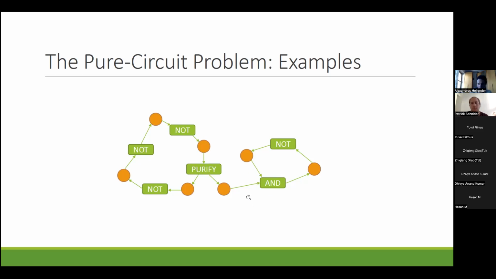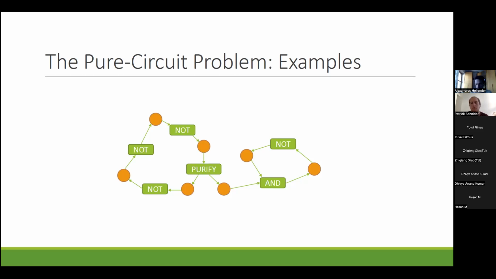And then the way in which you extract a solution from a fixed point of the Brouwer function is that you just say, okay, the fixed point is going to be an n-dimensional vector. If the ith entry, which corresponds to the ith node, is a 0, that means that the node must have value 0. If the value is 1, it means the node has value 1. And if it's some value strictly between 0 and 1, then that gives you garbage. And by doing that, you will get an assignment that satisfies all the gates.